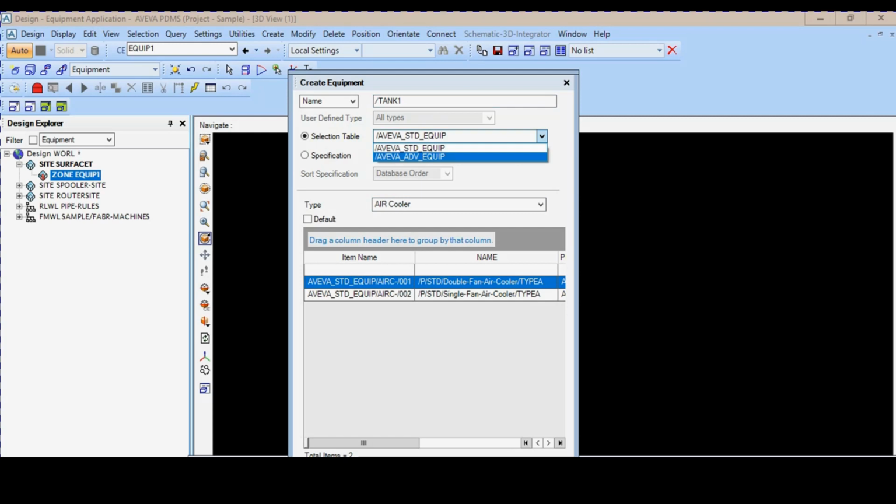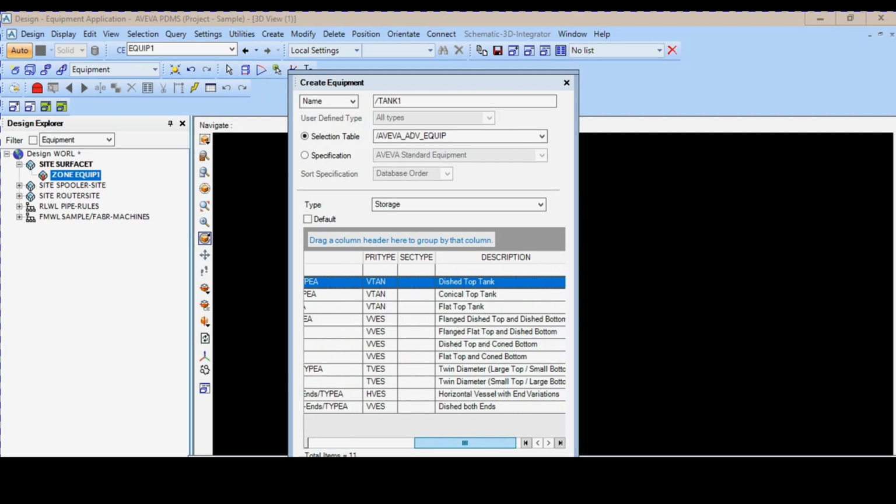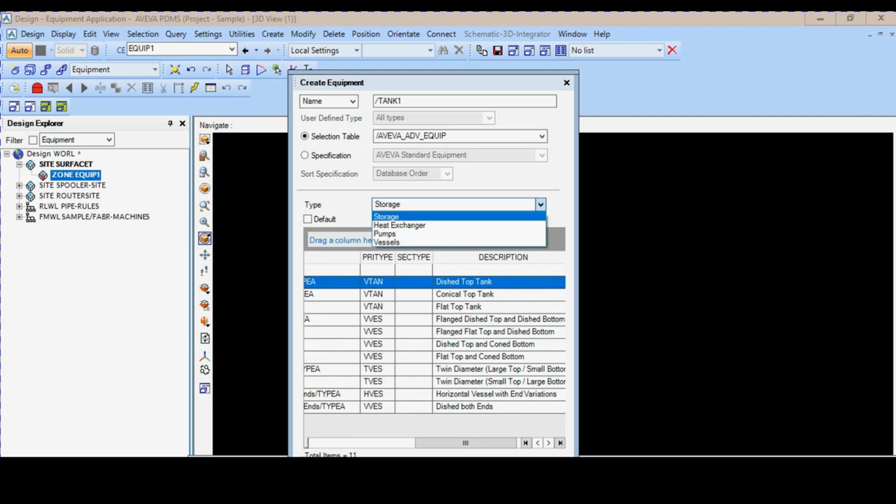I usually use the advanced because it gives me more options. So if you click on the advanced, you get storage. You can create any equipment related to what you want: heat exchanger, pumps, and vessels. Today we are going to create storage tank.